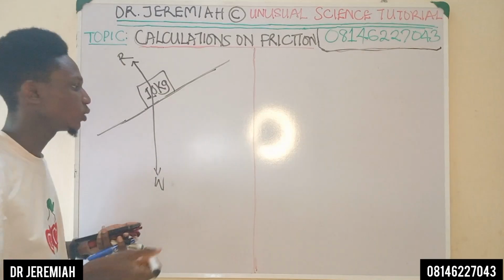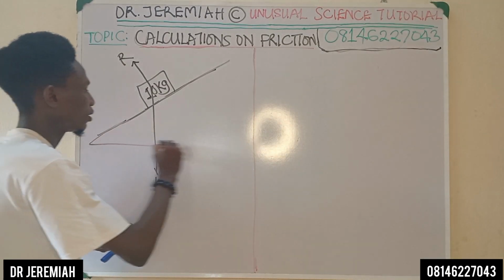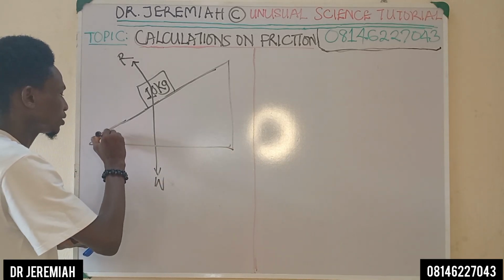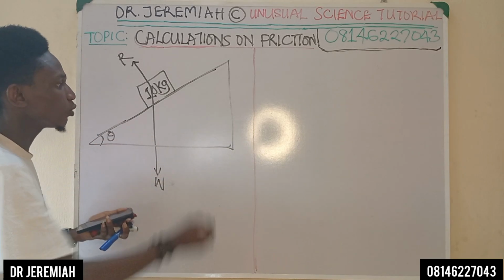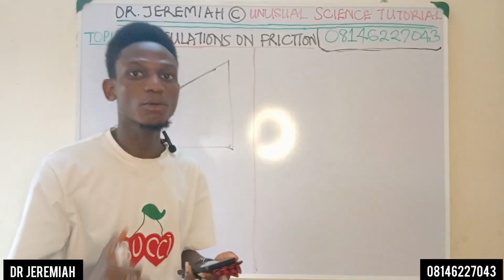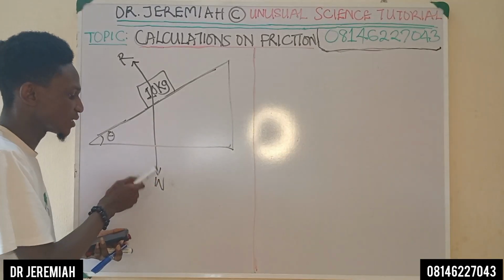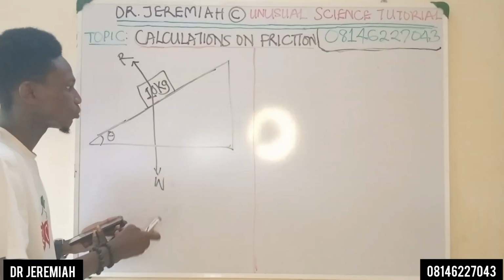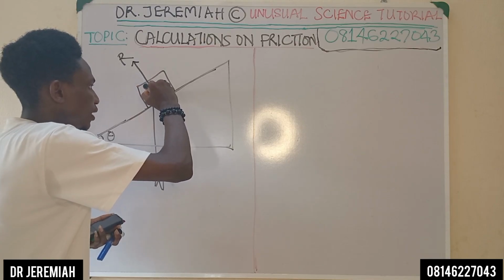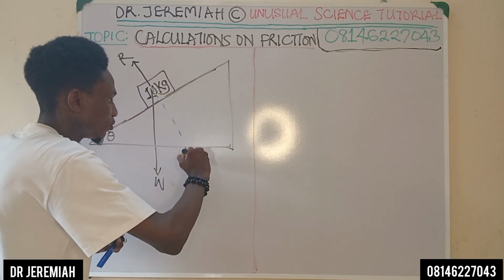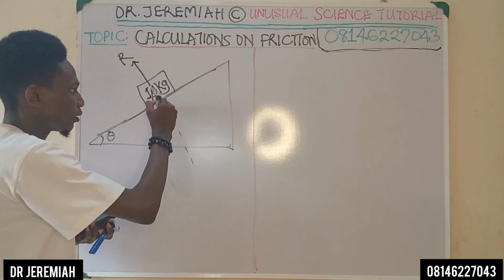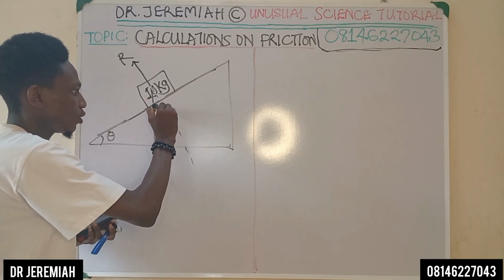Now what's the next thing we need to know? This inclined plane has an angle. That's why it's called an inclined plane, because it's inclined at an angle. Now see, from here, this is what most students find confusing. Now this weight, we're not going to use to solve questions, because if you make this a straight line, let's try to give some broken lines. We are going to have an angle here.